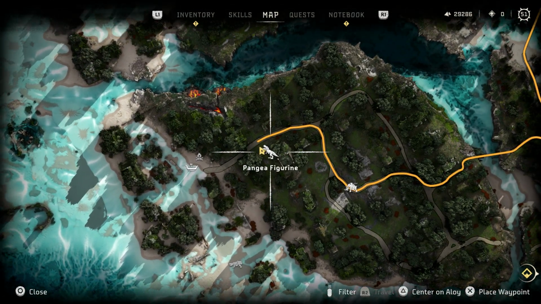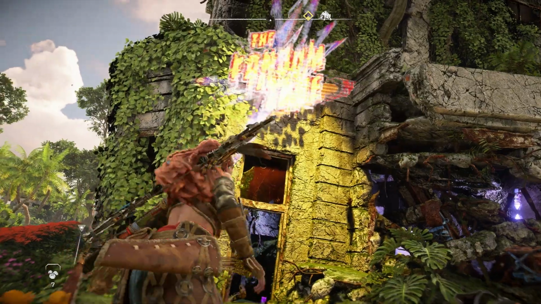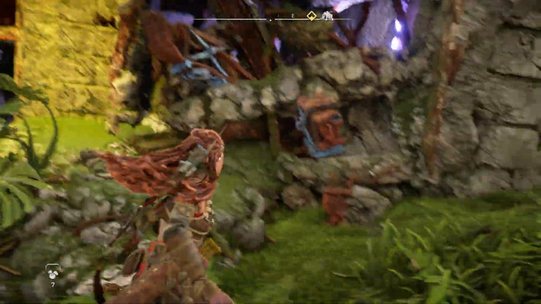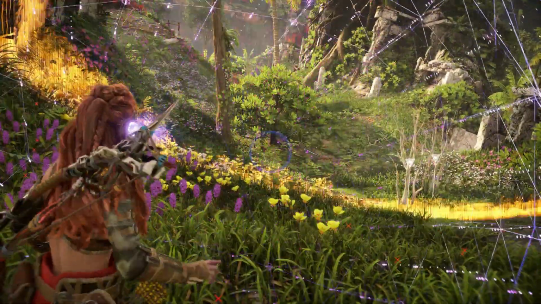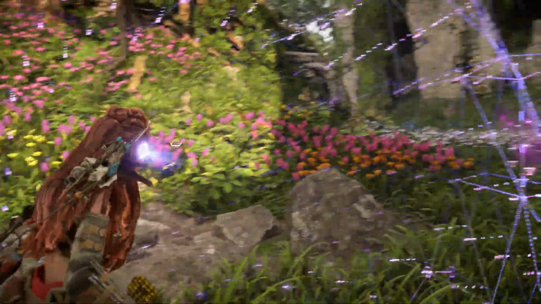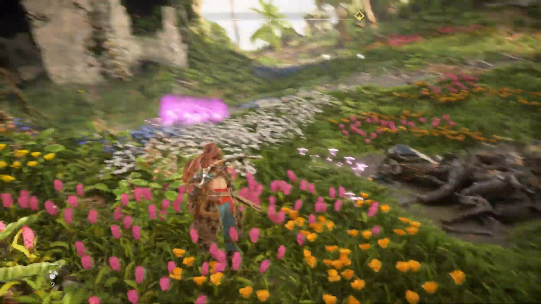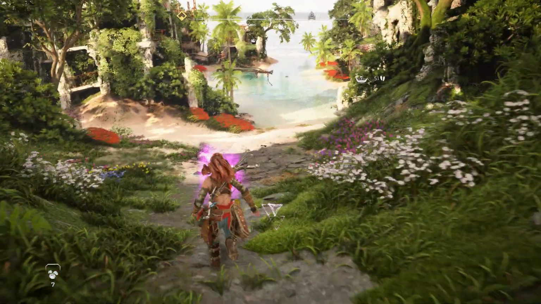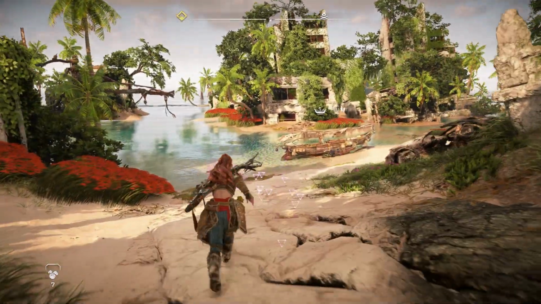So apparently there's a Pangea figure. Oh my god, I can't fucking read that. It's really hard. Either way, apparently there was like a downed Shellwalker or something back there. And now there are Shellwalker tracks that are supposedly going to lead us to a Shellwalker and maybe a collectible? I don't know.